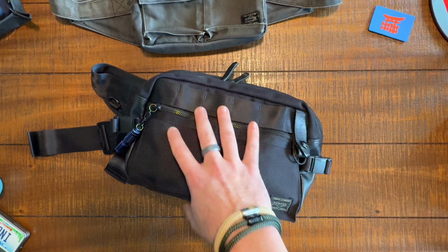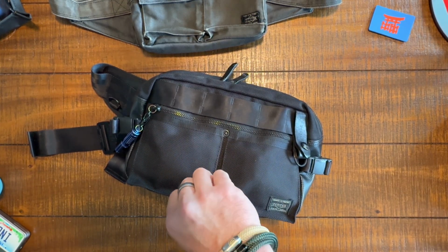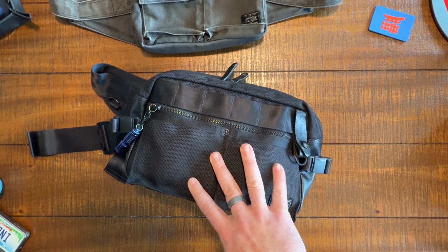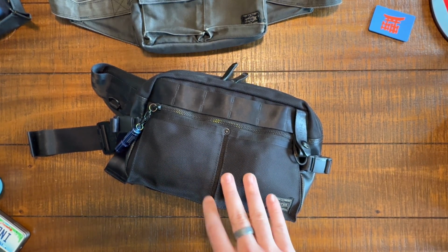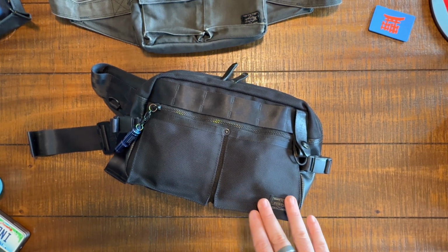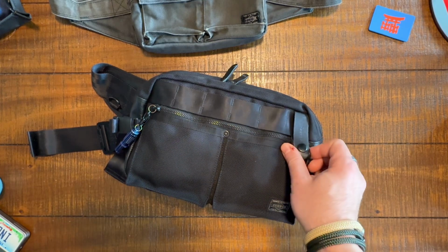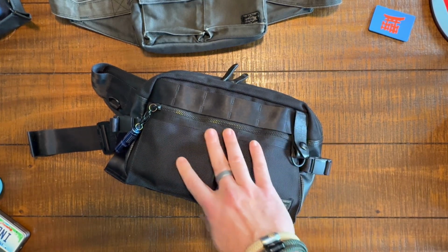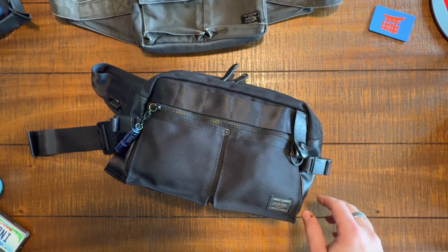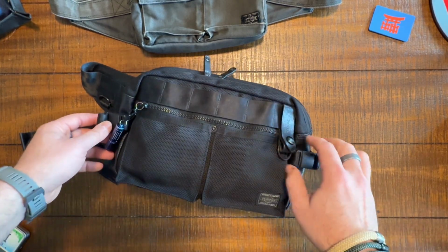This setup here, this is the Heat, and I would say it is among the top 4 or 5 most famous of Porter's lineup. The Heat series is, I think, 1680D nylon, but it is beefy as heck. It is just about bulletproof. This stuff is amazing, and it's got heavyweight hardware on it. It's got cool stuff. You can see Fidlock compression straps.